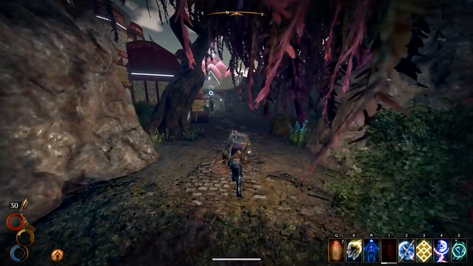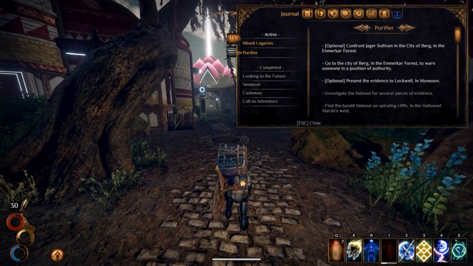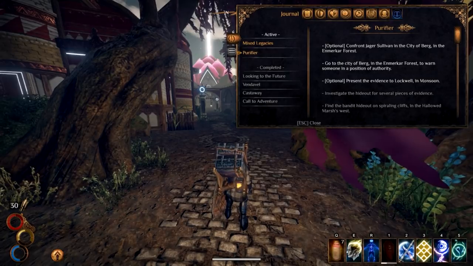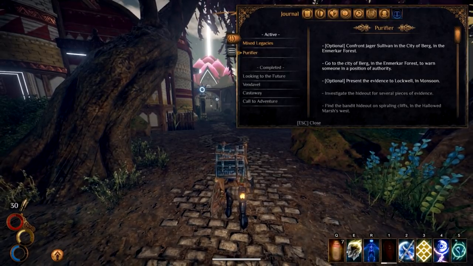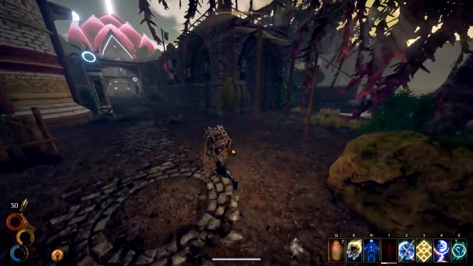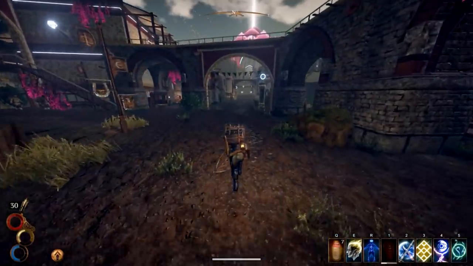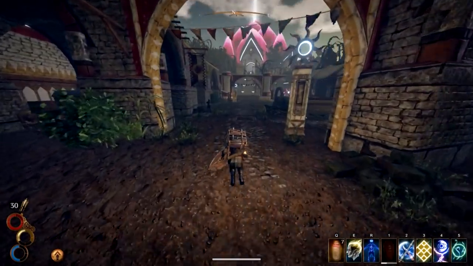Isn't that the guy we're supposed to go to anyway? Maybe? Optional, present the evidence to Lockwell in Monsoon. Optional, confront Jaeger Sullivan in the city of Berg. And go to the city of Berg to warn people of this. Next episode, we might want to head to Berg. We'll talk to the Lockwell guy first here. Yeah.